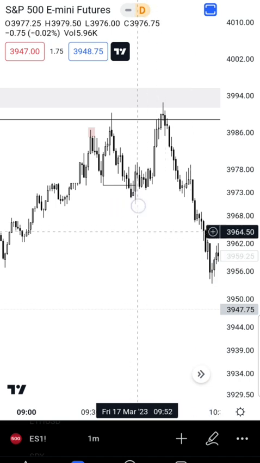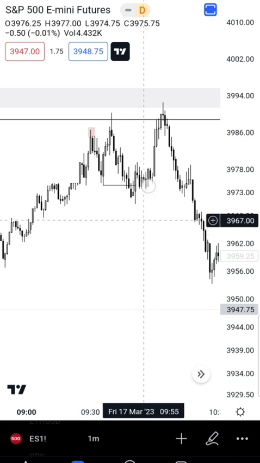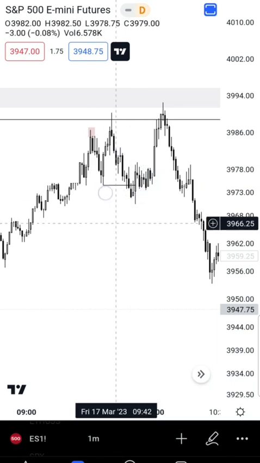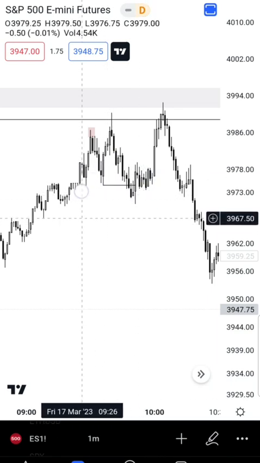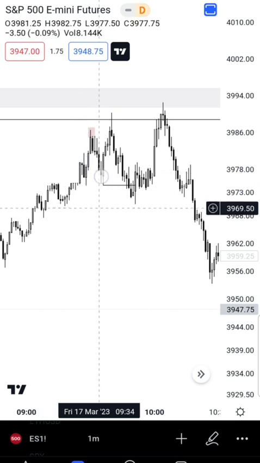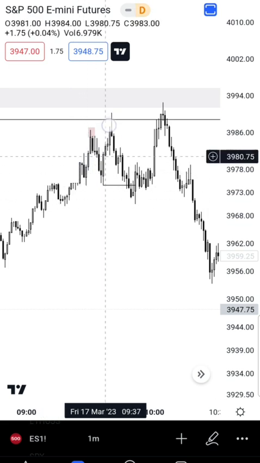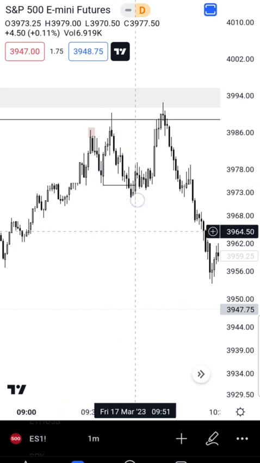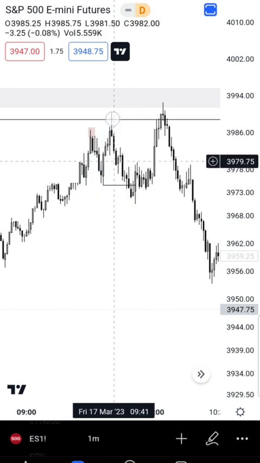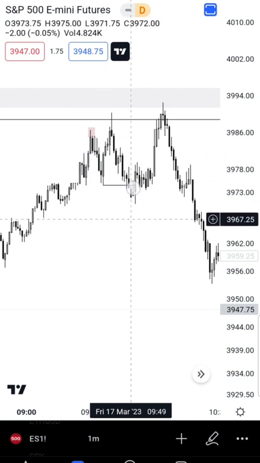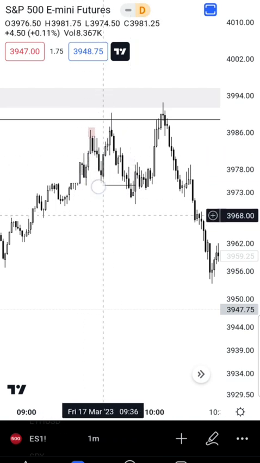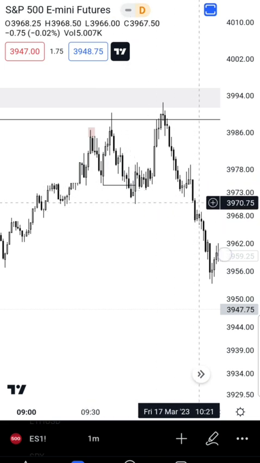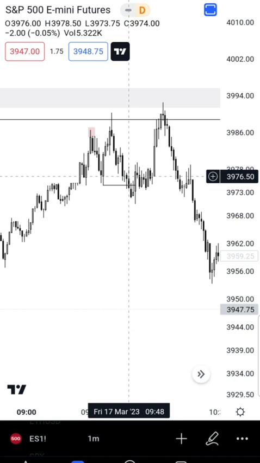So, fake market structure shift right here. Then this is the real Judas. This move happens a lot, which is a key level, maybe a touch, a slight touch, or maybe even not a touch. We have this fake market structure shift, a double top also. Back in my retail days, I would definitely be selling this short down here and getting wrecked, and then watching it come back down. Good old days.